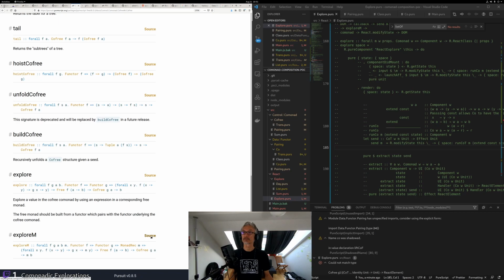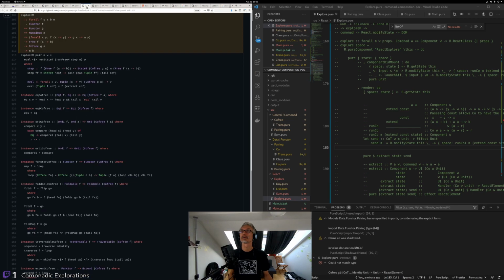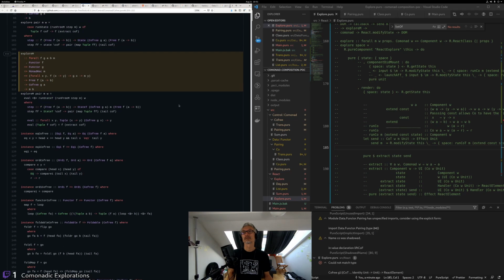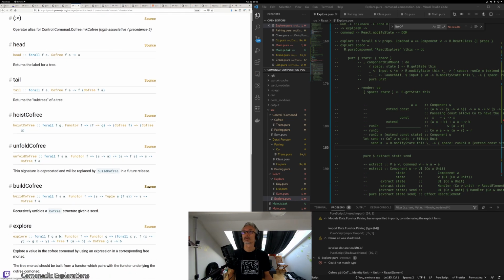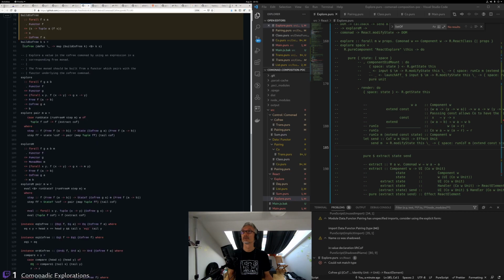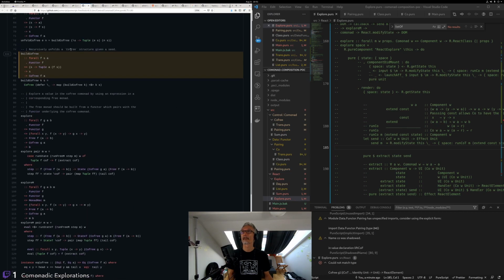Let's take a look at the source code for explore M. It uses run state. Which I think build co-free uses as well. Map co-free.